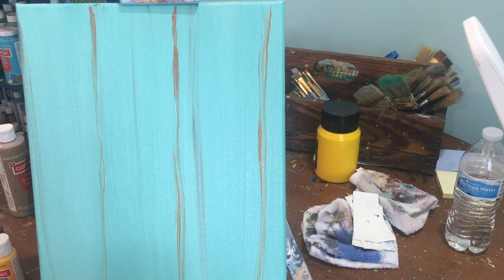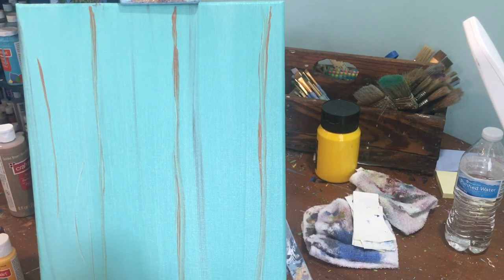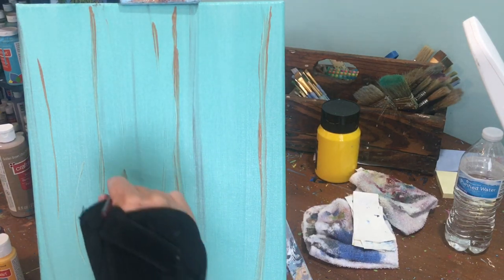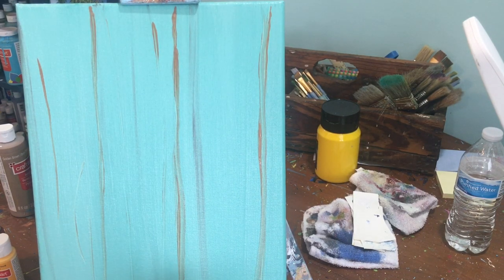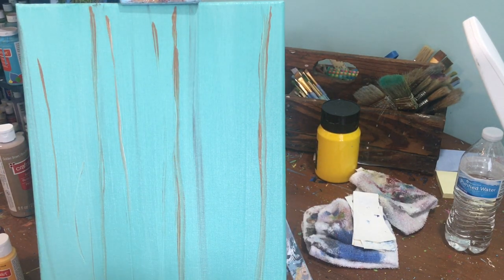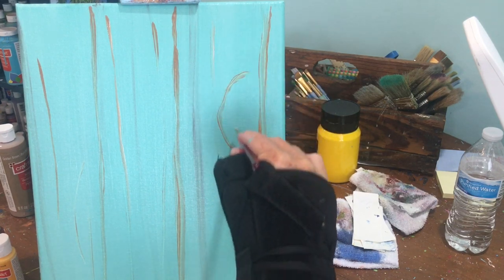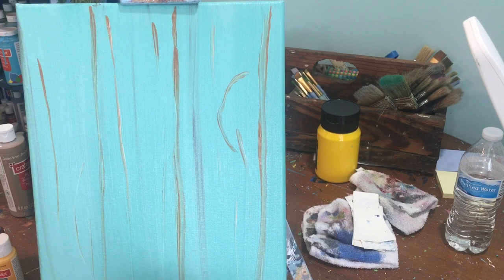With this same light brown, we're just going to add some other little lines through here, like the wood grain. So just a little, maybe there's a knot. Do another knot, kind of right here. And we're going to add a little bit of white.